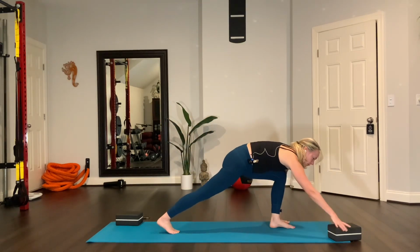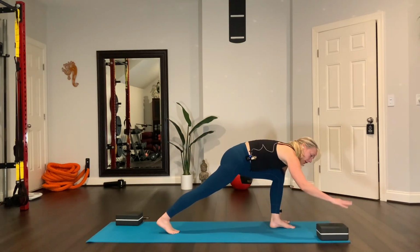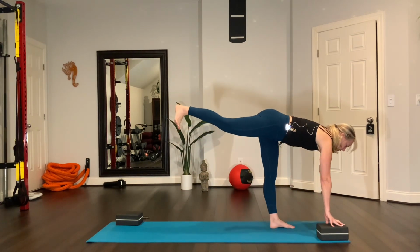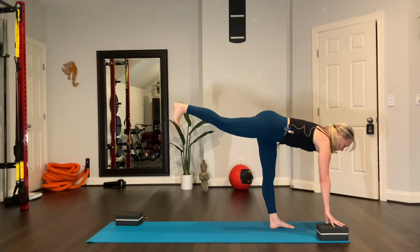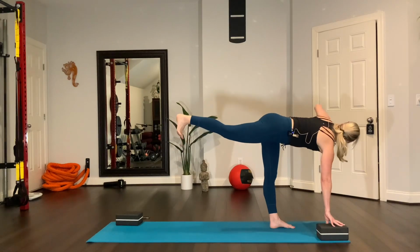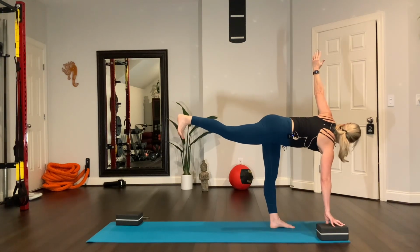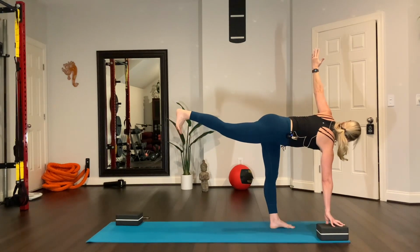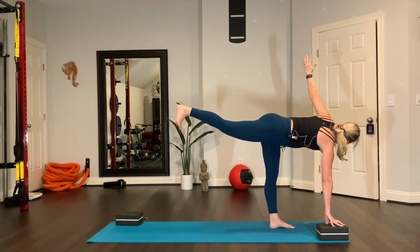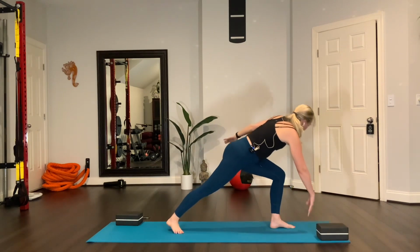Move your block right here. Or you can just put your hand on the floor and then lift up your leg right there. So straight leg, flex your foot, abs in right here, and then reach your left arm up. Press your hand into the floor, really lengthen that leg, stretch it out straight, and then set your foot on the floor, warrior 2, right there.